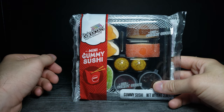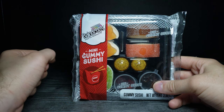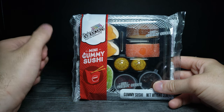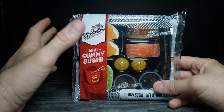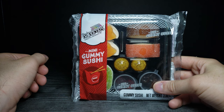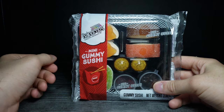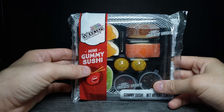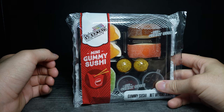Today, we're going to be looking at something I got from Hot Topic. Now, this is by Raindrops. It says, enjoy the adventure. This is mini gummy sushi, and there's a bunch of different types of sushi, but this is all gummies, and I thought it'd be really interesting to try these out, given the fact that I've tried many other kind of gummy things before. But yeah, let's go ahead and open this up and see what it's all about and see what these guys taste like.